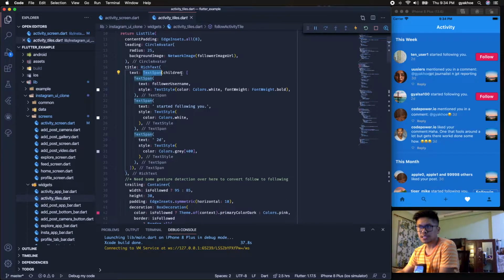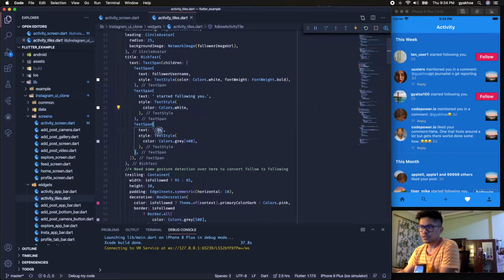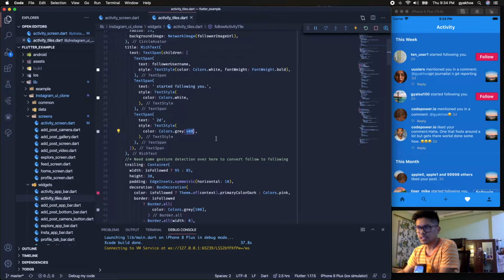Text span takes the children, where you can see the follow username is the username, which I have set as text style color white and font weight bold, and the rest, started following you, is in normal. Since most of the text style is normal, you don't have to define it once again. And this 2 days is when the last notification arrived on your phone. So it's 2 days ago, and I set the gray color as white.